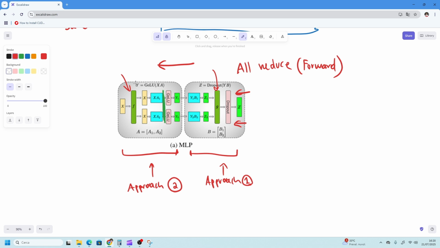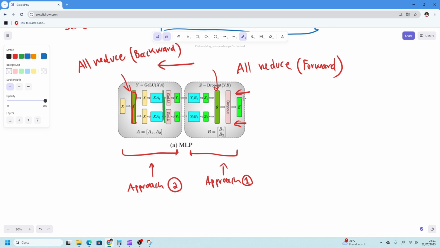But at the end, we need an all gather of the gradients right here, because we need to join the two streams of gradients. And so this f right here is going to be an all reduce, but in the backward. And both of these functions are going to be an identity function in the other step.